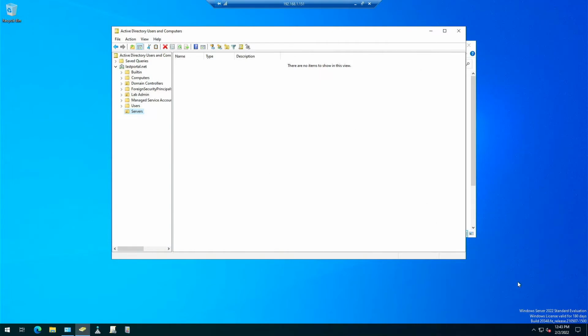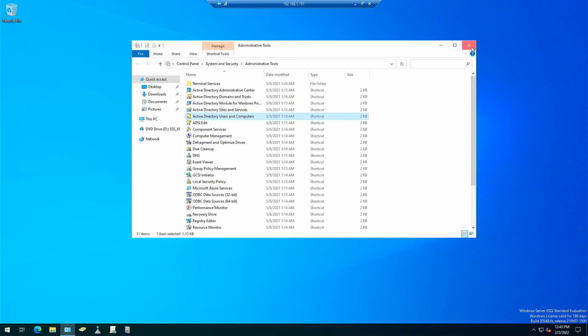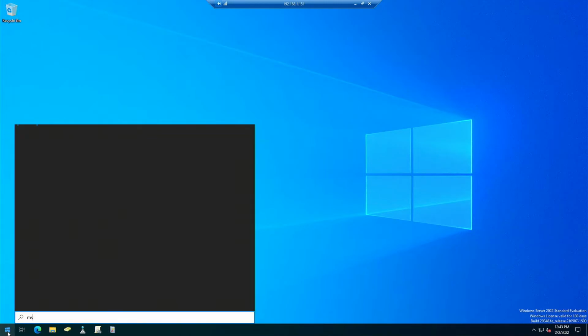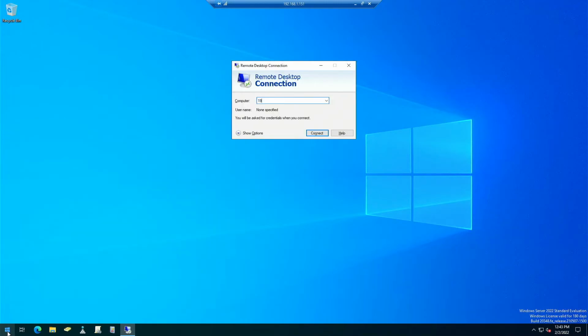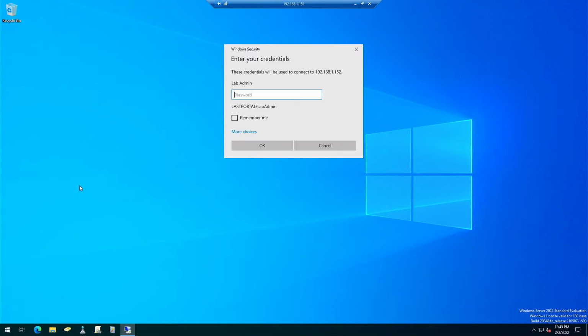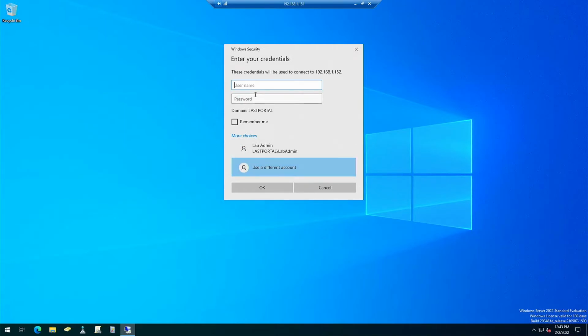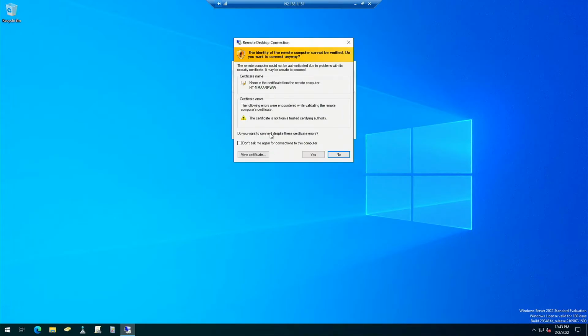So now let's join a computer to it. I'll log into our mail server here, which isn't a mail server yet. We're going to have to go administrator. To the local computer, that's what the backslash is. So we want to log in locally because it's not a part of the domain yet.